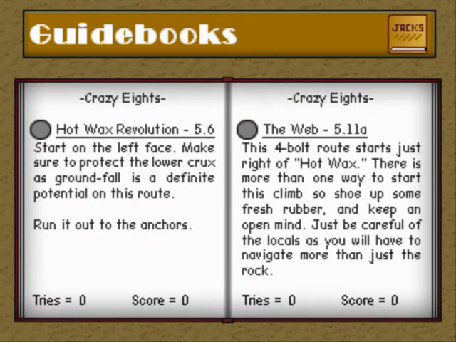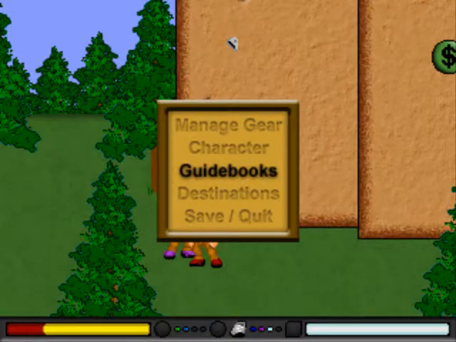There's a 5-6 on Crazy 8's called Hot Wax Revolution. Seriously, who comes up with these names? Start on the left face. Make sure to protect the lower cruxes. Groundfall is a definite potential on this route. Run it out to the anchors.